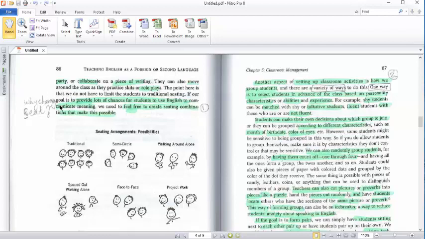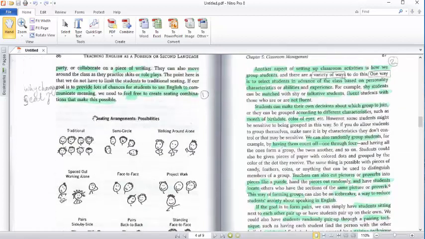Here we have a question. The goal is to provide lots of chances for the students to use English to communicate meaning. We need to feel free to create seat combinations that make this possible.